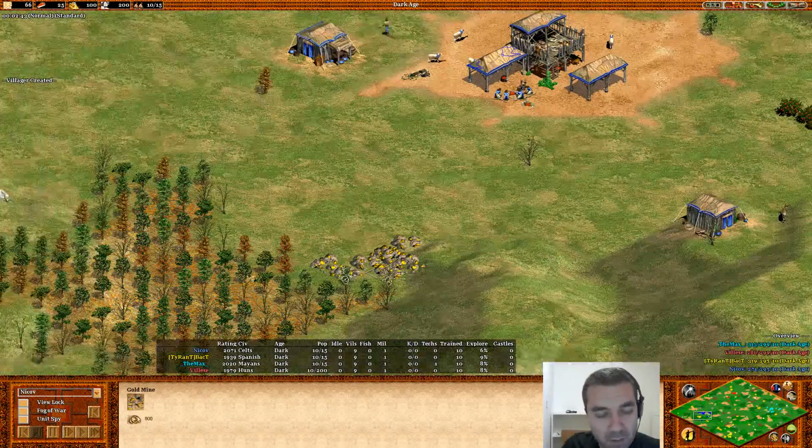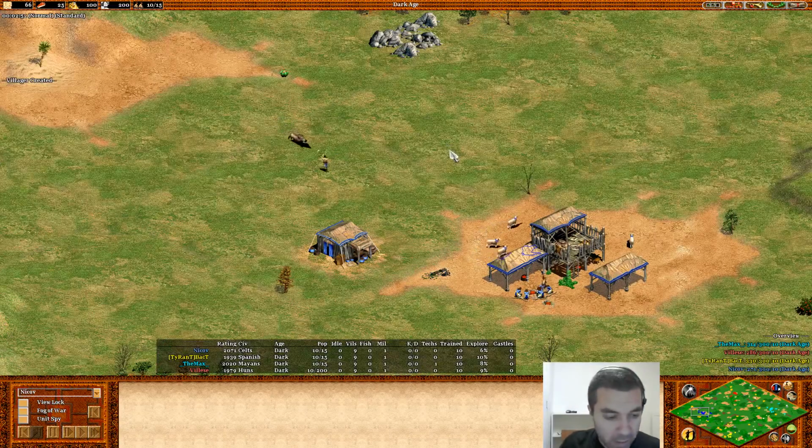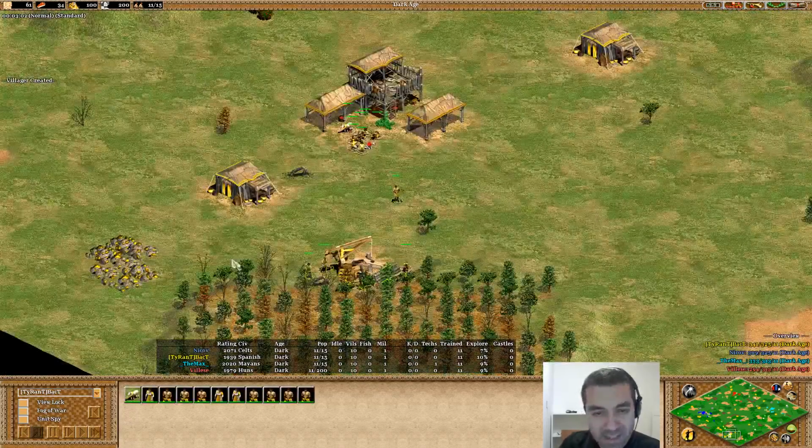I like his back gold. I like his ability to take wood on the back. I think he'll be happy. I think Nicov can thrive on this map. It all just depends on if Villesse lets him.